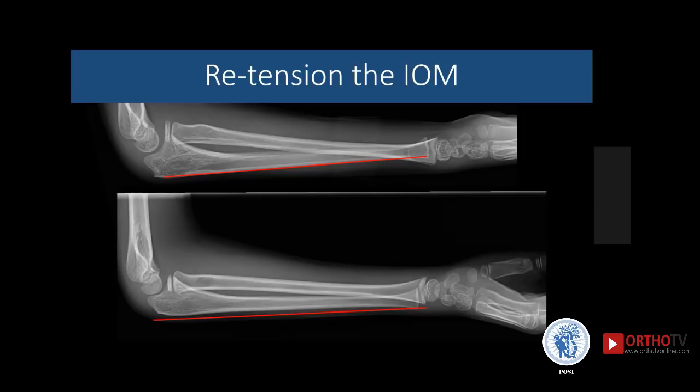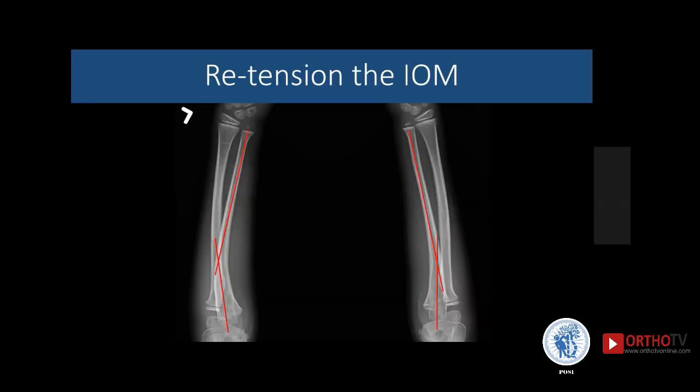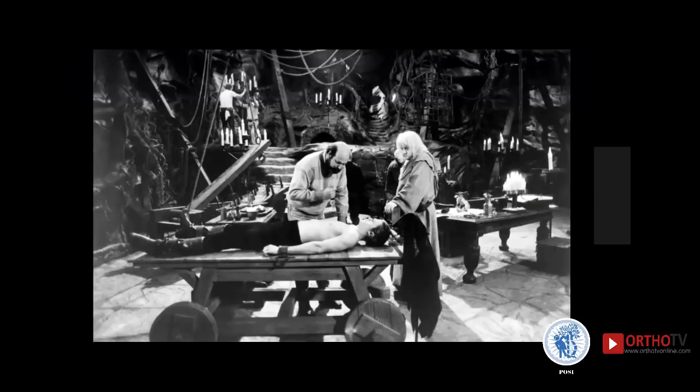And so here, on the top, you've got the injured side, and on the bottom, I'd like to get a contralateral radiograph. You can get the uninjured side, and you can see that there's really no sagittal plane deformity in this particular case. But when you take a look at the coronal alignment, you can see that there's far more varus on the left than on the right. So correcting that will help to restore some of the tension on the interosseous membrane. And I think knowing that your interosseous membrane gives you the best bang for your buck, your ulnar osteotomy is the method in which you're going to retension your interosseous membrane.